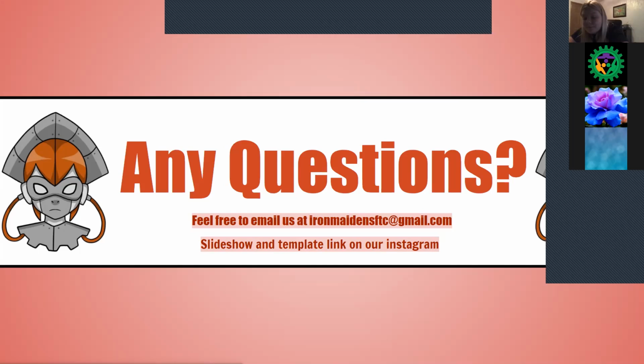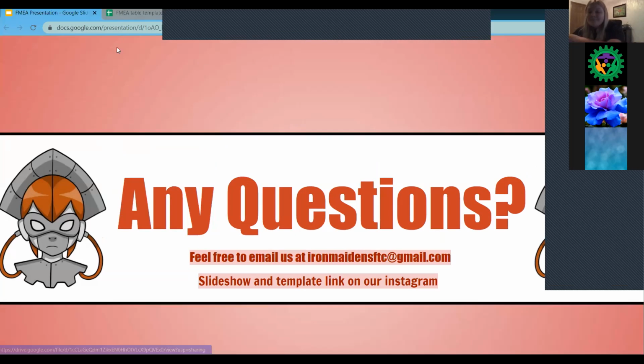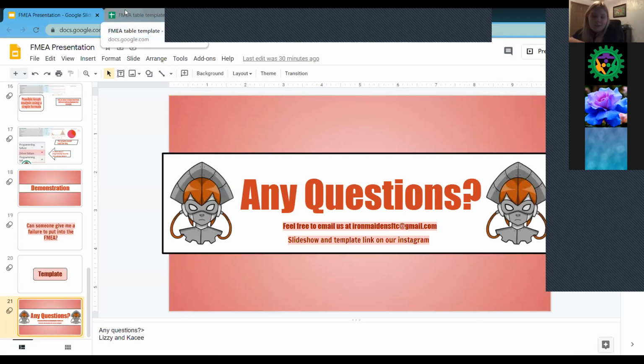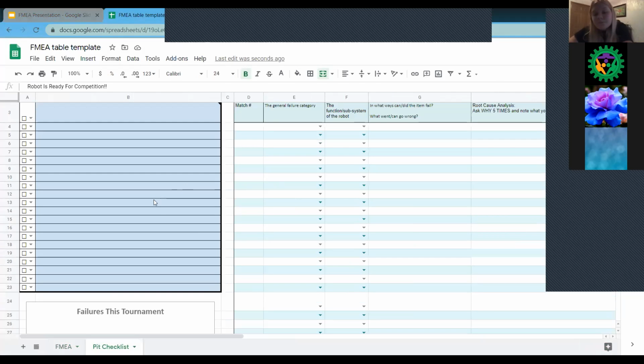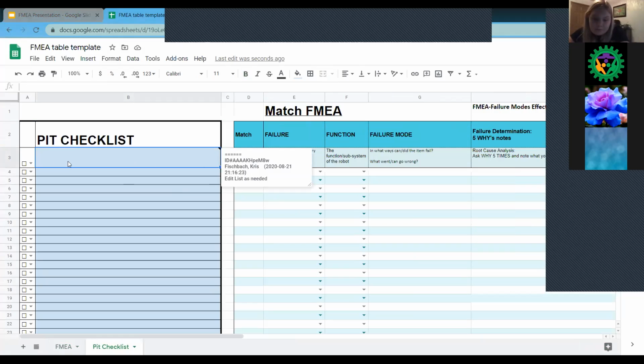Do you maybe want to show the pit checklist and how that works? Yeah. So the template provided does have a pit checklist. This one, I added a little bit more lines and it's blue just like everything else.